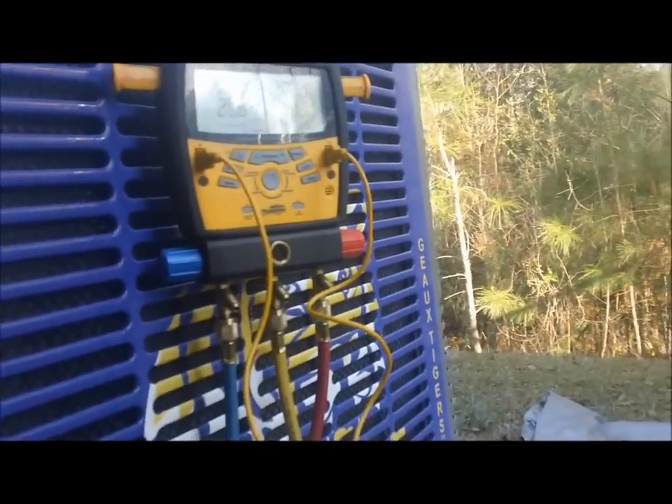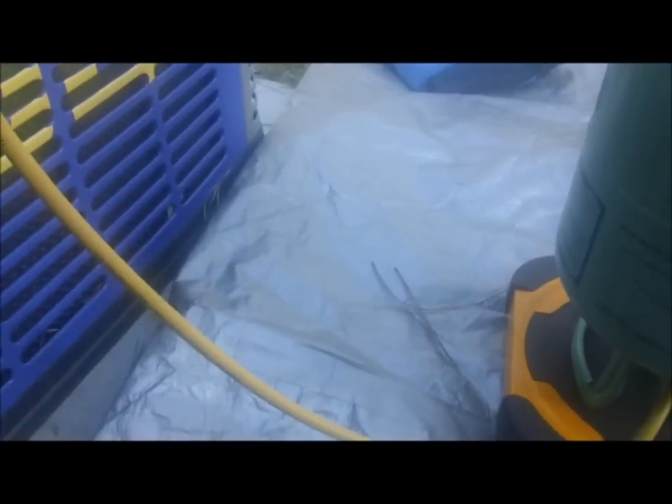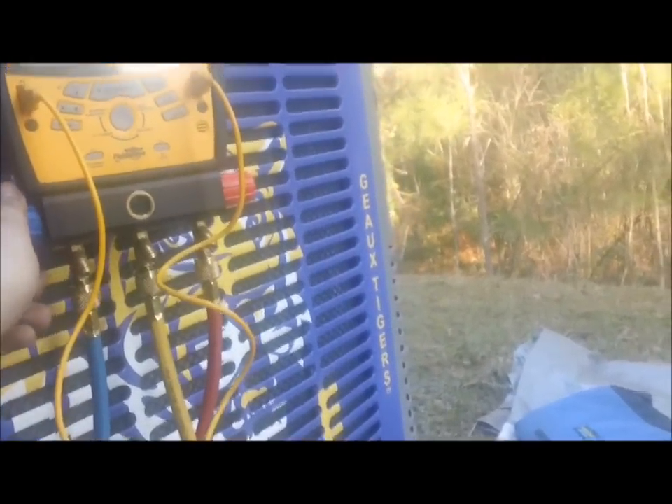These units are very quiet - good running units. This is when York actually had something. I went ahead and used the SRH2 app - it's just so easy and convenient. It says we need a target superheat of 14.8°F. I had a 56°F wet bulb and a 64°F dry bulb - it's kind of cool out here. On R22 that's a plus or minus five, so we're gonna add some charge and get this where it needs to be.